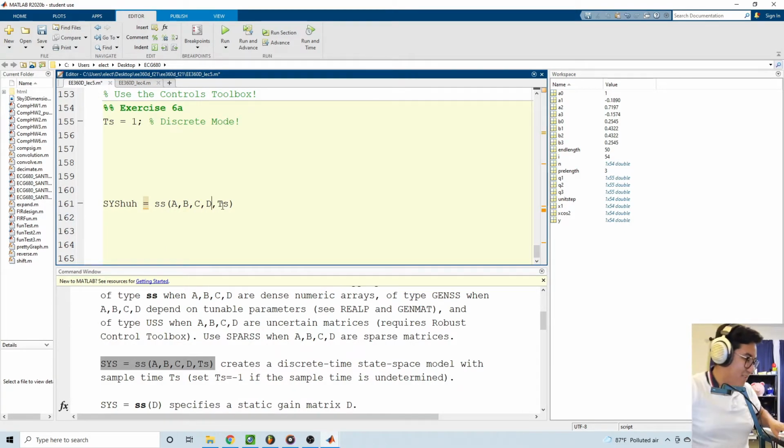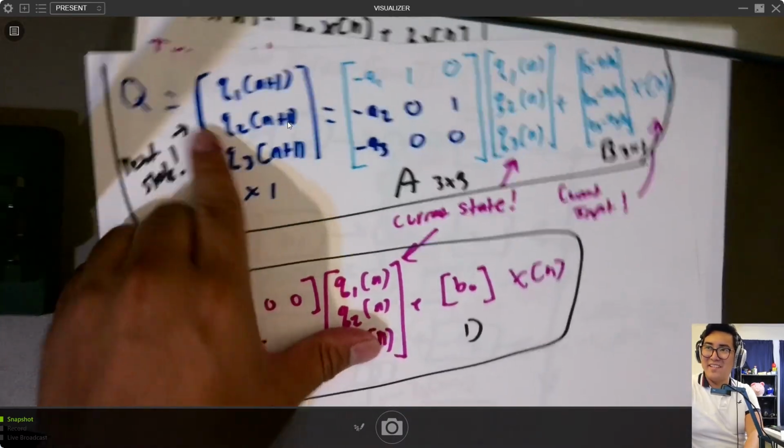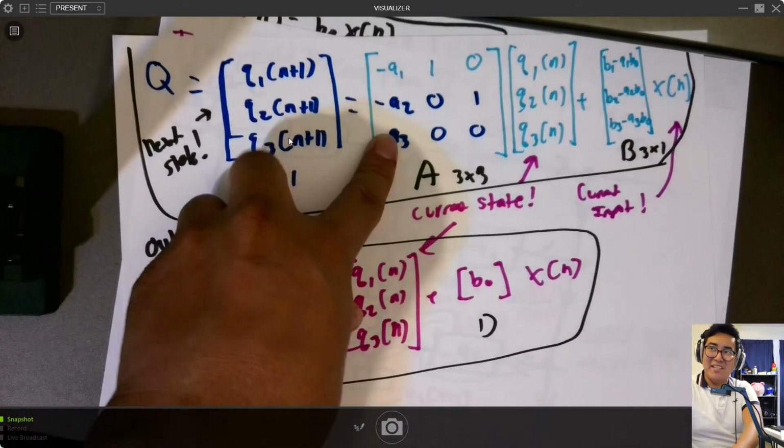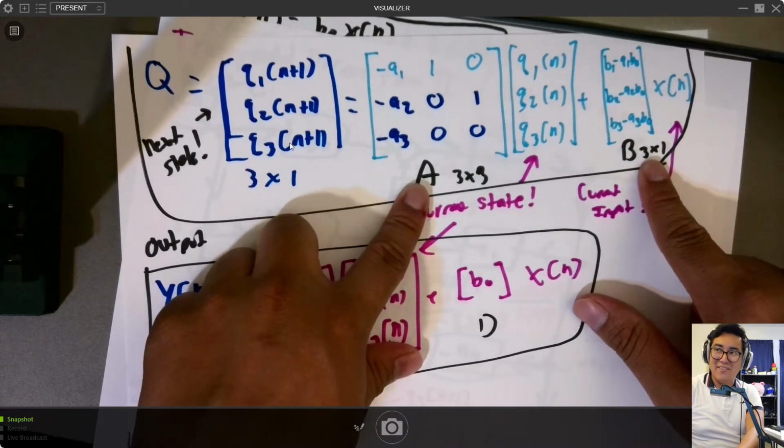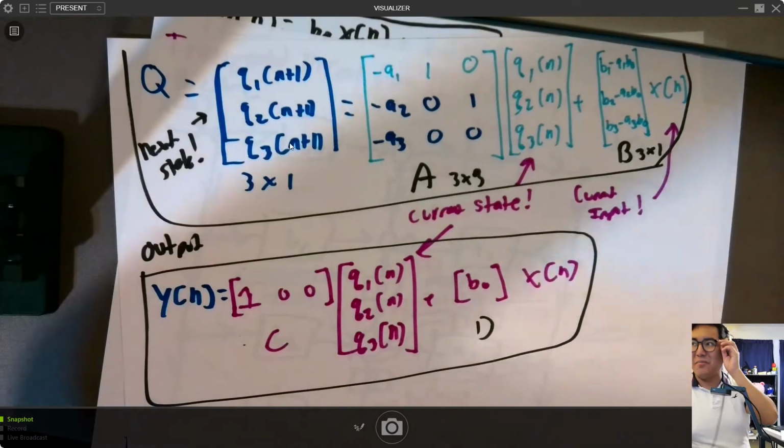Recently, right here. Aha. That's why we did a lot of work in the beginning. Remember this? The next state, these matrices, we already have them. A, B, C, and D. Now how do you program this?